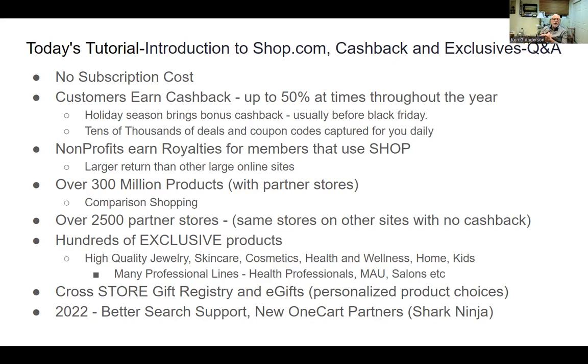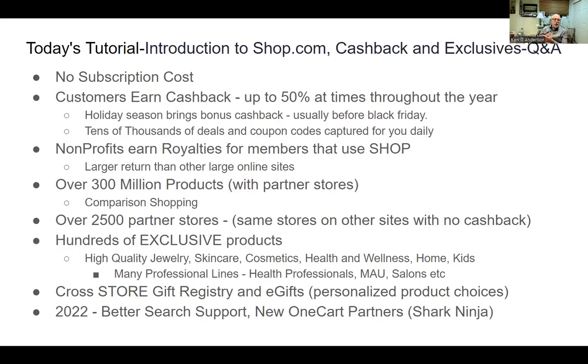There are over 2,500 partner stores, basically the same stores that other sites may have, or they're similar to stores that you already shop at, such as a Walmart, Kohl's, Home Depot, etc. But these are stores also that large online platforms also support, but they do it with no cash back to the customer. So I just want to highlight that's a difference with us.